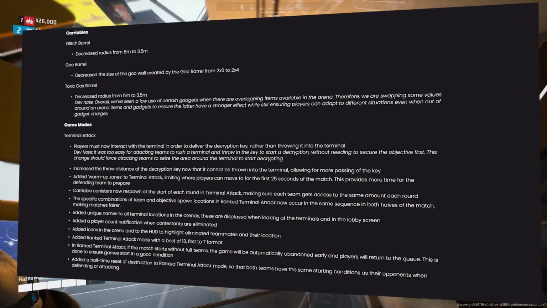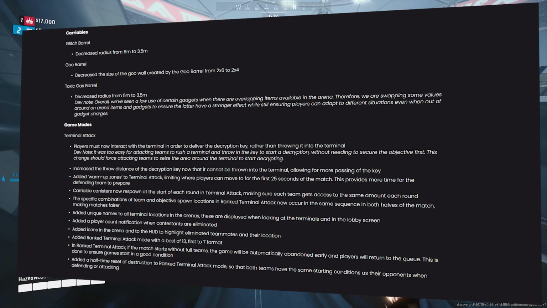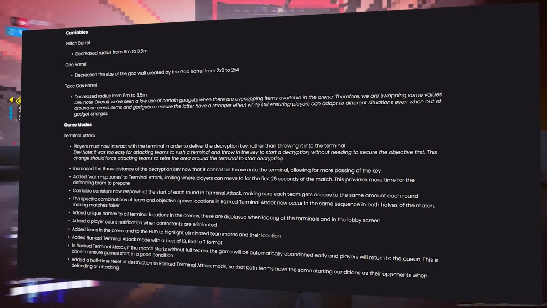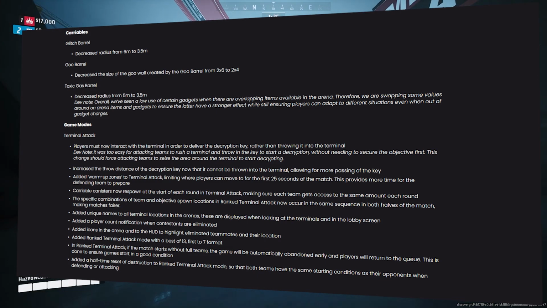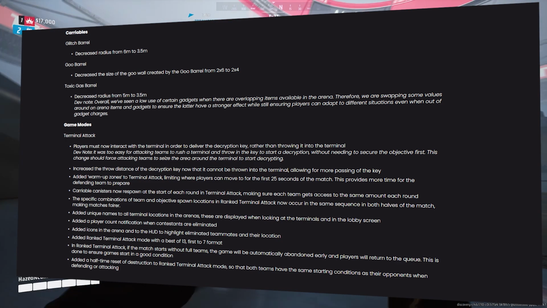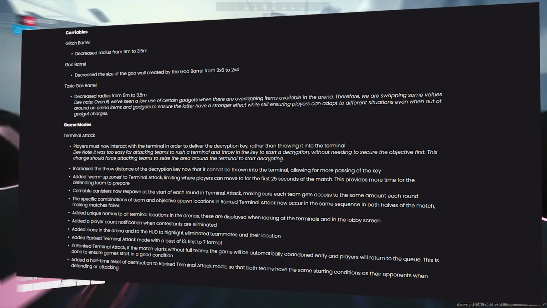Okay. On the terminal attack. Players must now interact with the terminal in order to deliver the decryption key, because the attacking team could just easily throw it in without needing to secure the objective first. They intended for the team to first seize the area around the terminal, then start decrypting it. In exchange, they increased the distance the decryption key can now be thrown, now that it cannot be thrown into the terminal, allowing for more passing of the key, or in other words, letting a heavy with the winch claw to grab it out of the air.